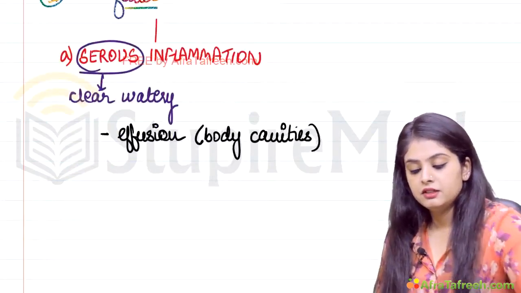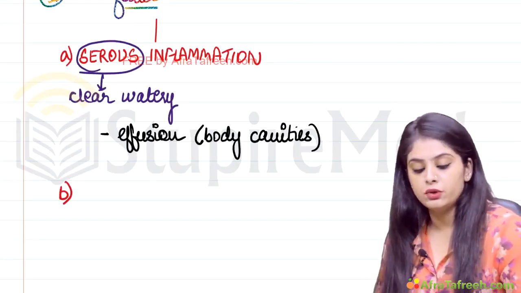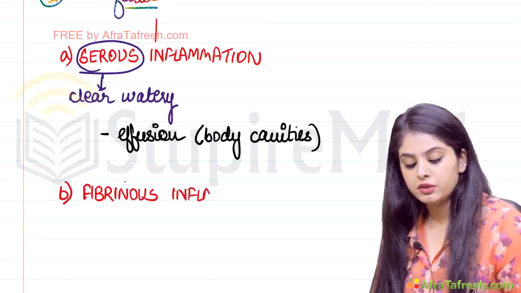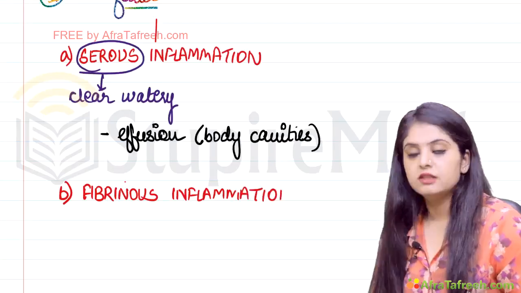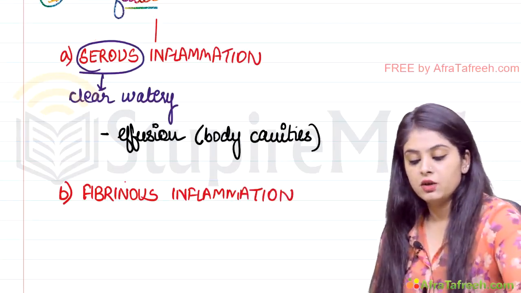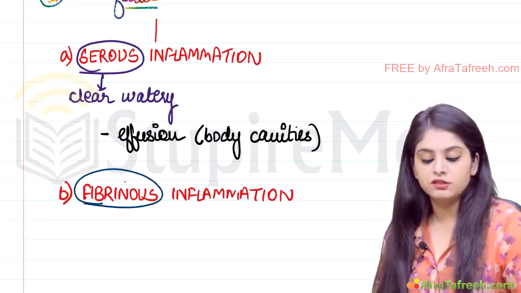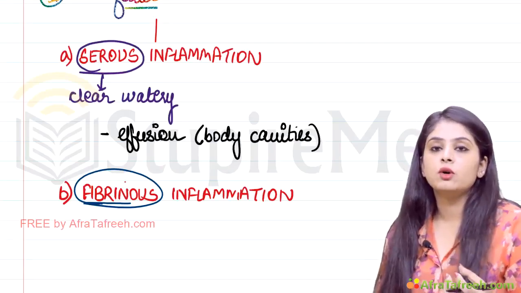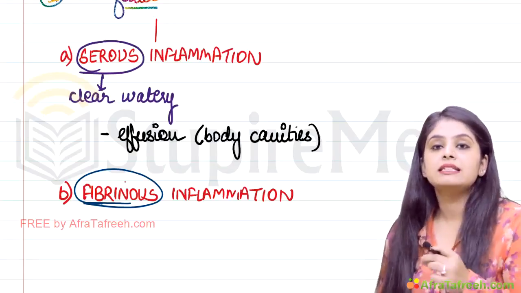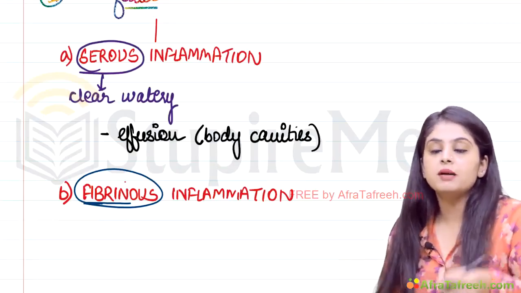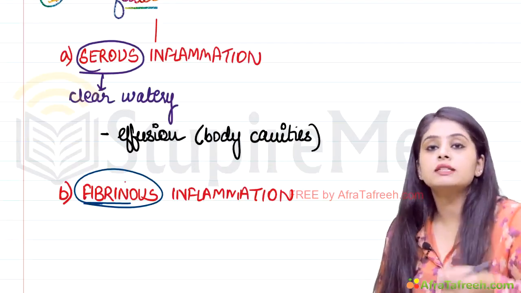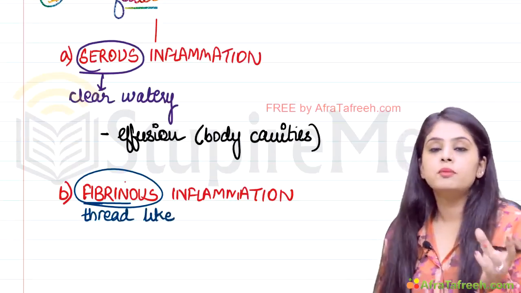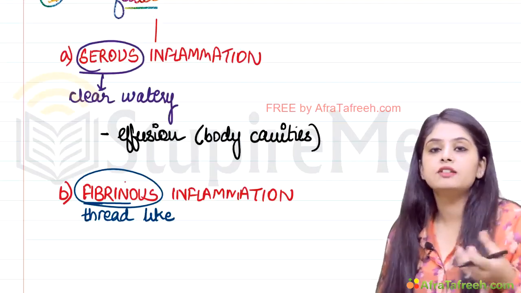Next, if the nature of the fluid is now different, we are going to call it fibrinous inflammation. Again, another concept that we have for the rest of the subject, wherever you come across this term fibrinous or you come across this term fibrin, the gross appearance of such a fluid will always have certain threads. It will be thread-like. If I try to pull or if I try to pick up such a fluid, it will have a very stringy or a thready consistency. So fibrin will be thread-like, such a fluid will be thread-like.